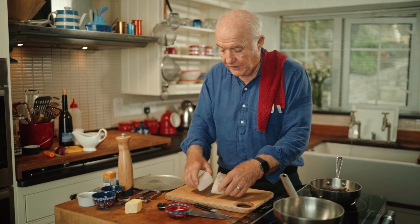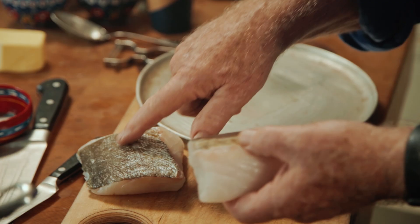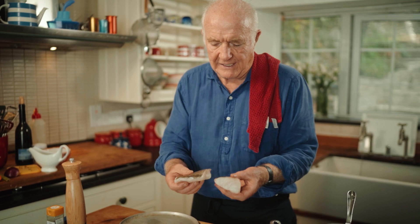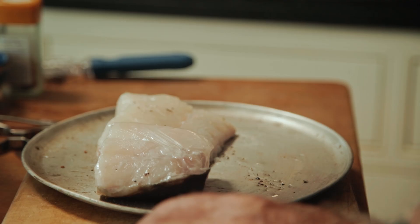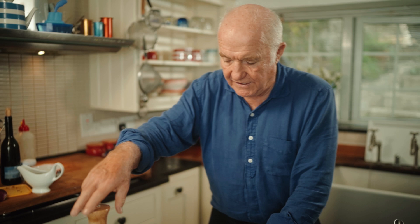First of all, let me cook the cod. I'm going to do this under the grill — a really simple way of cooking it. These are very nice fillets of cod; you can always tell cod from its slightly yellowy-green skin. I'll put a bit of vegetable oil on the grilling tray and season with salt and pepper on both sides. The rule of thumb with grilling fish is about 10 minutes to the inch, so 10 minutes to 30 millimeters.